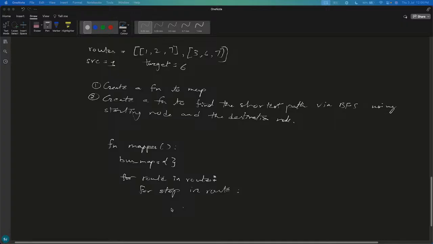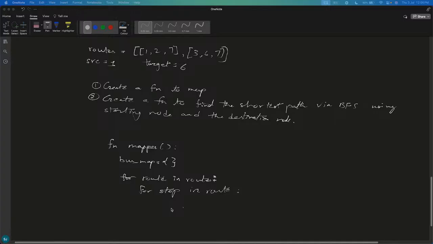This will create a mapping, right? So what does this return? This will create 1 to 7 into whatever is required. So this will do that.